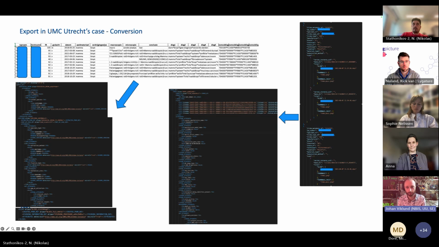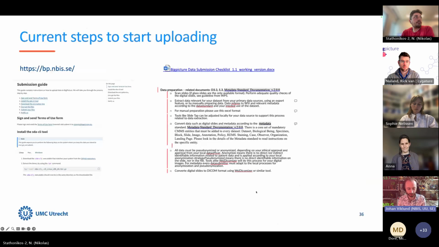But if you think you have a large data set, maybe just submit a query to this BP ops mailing list, and we will look at it and we can give a good answer. And please look at the instructions on the bp.nvis.se website for how to structure the dataset, because we get a bunch of errors that are simple to avoid if everyone follows it, but then it's also not always clear how to follow it. I understand that. So if you have any feedback on that website, it would be very good. Yeah, I've added also here in the submission guide. Yeah, it's really good. You're absolutely right. I mean, if you just look at it, then it avoids a lot of issues.